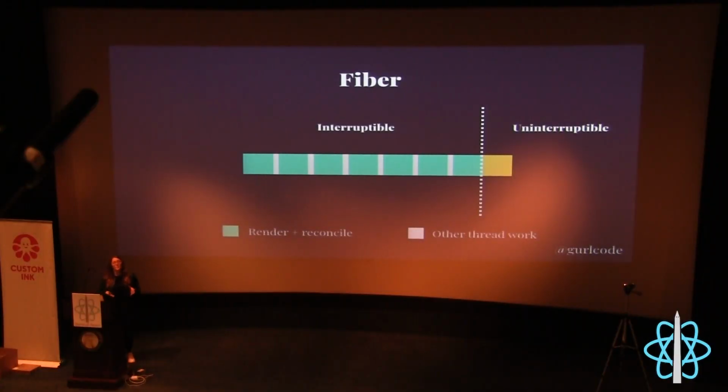Now, Suspense is made possible by Fiber. Fiber is pausable, so the reconciler can pause until it gets the data back. And you might think, oh, I would really like to go ahead and start migrating this over. I have to wait for concurrent React to do this. You actually don't. As I mentioned, Fiber came out in 16.0, but its concurrent mode is not available yet.